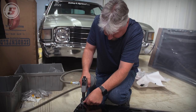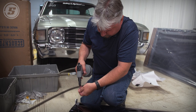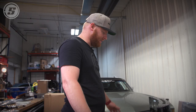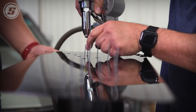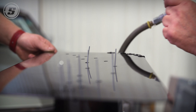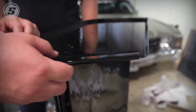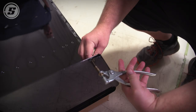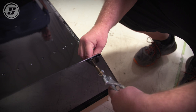There we go. Now that we got one sideboard on, two brackets, let's say we put another sideboard on. We're gonna get this wrapped, so we're not gonna actually rivet the supports on, but we are gonna drill the hole, so that way we can easily rivet it on later. Oh, I get to drill it? Oh yeah, you get to drill it.